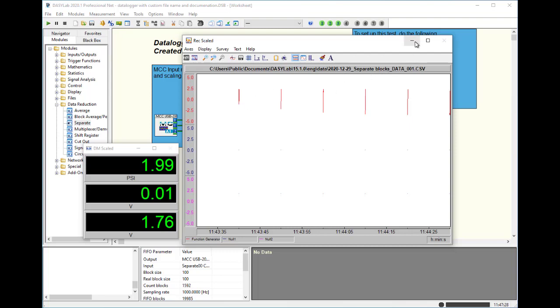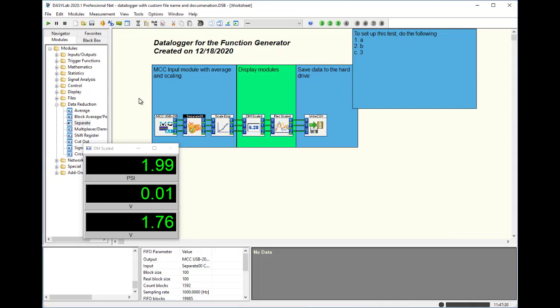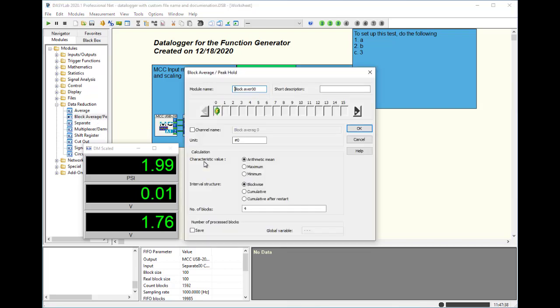Same thing with the average module, except when you were looking at the average module, instead of doing it all in the average module, we have a block average module. And I'm just showing you this without putting it in. The block average module averages across blocks. So every block position 1 will get averaged. So this is set up for 4.